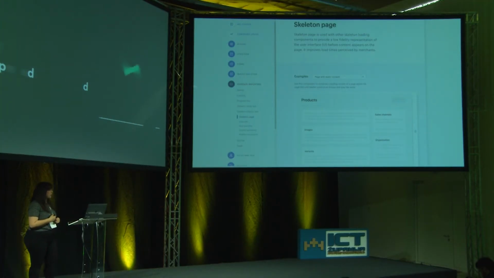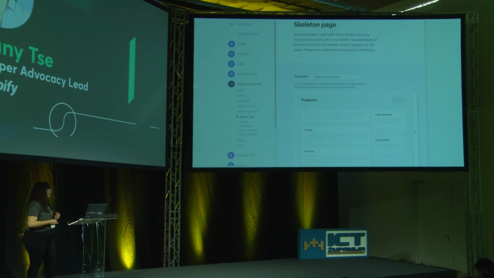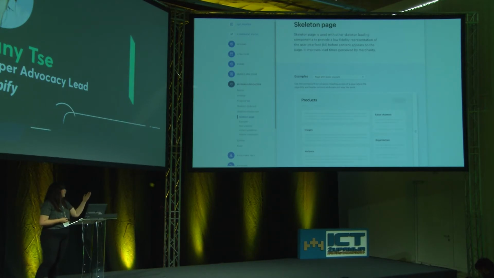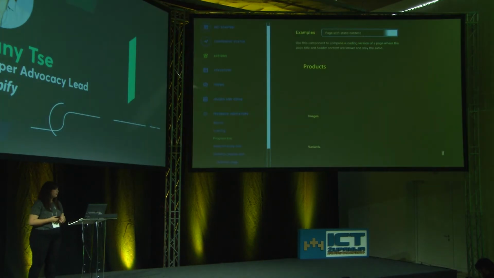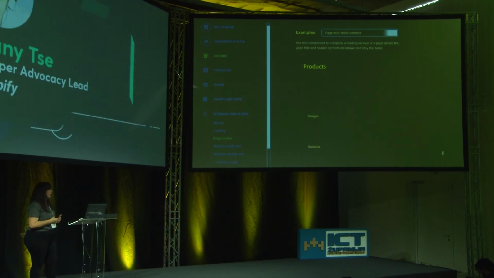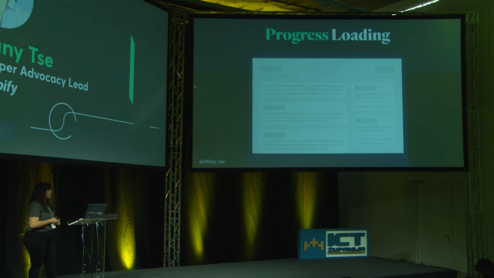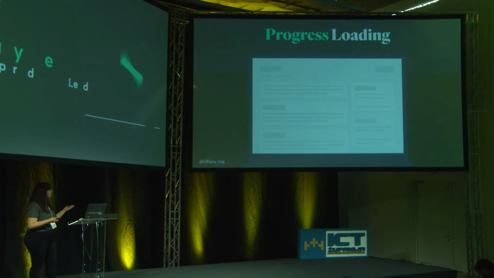So we have skeleton pages that are used in our product before things are loaded on a page, almost like a loading screen. There's a subtle animation where it gives a sense of what the screen will look like. We realized, though, that in high contrast mode on Windows, which is an option that you can turn on for people with low vision, the skeleton doesn't render properly, or at all. The contrast isn't set. So when a page is loading content, this appears.